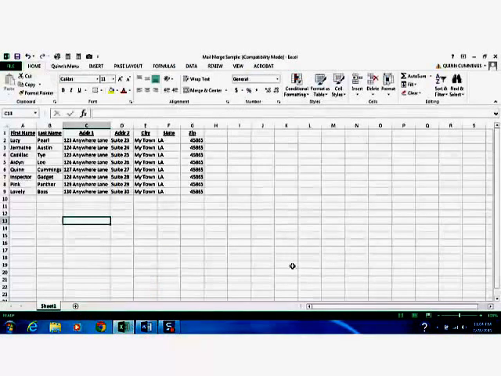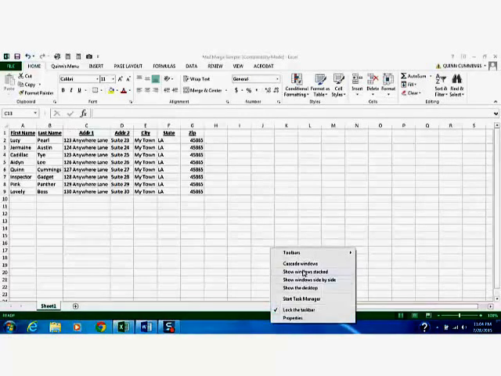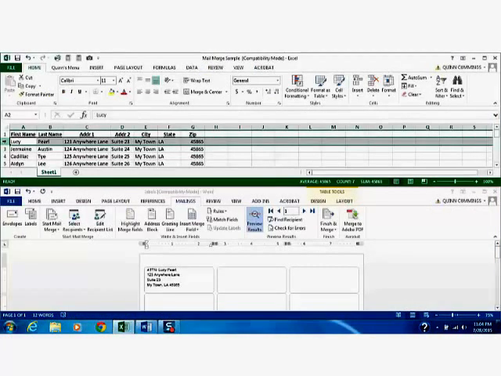And a little trick here, if you want to compare the data, you can right click on this bar down here and show windows stacked, so you can compare the data to make sure the integrity of the data remains the same. So Lucy Pearl, you check it and all the information is good, so we're golden.